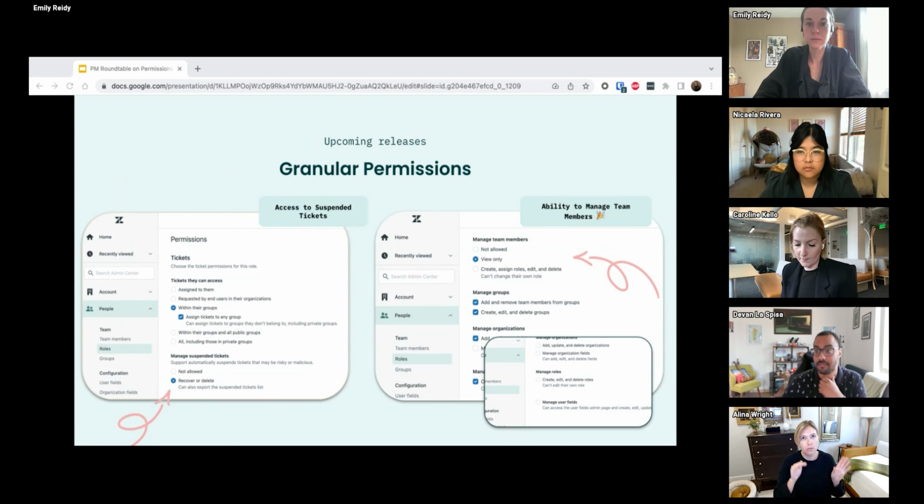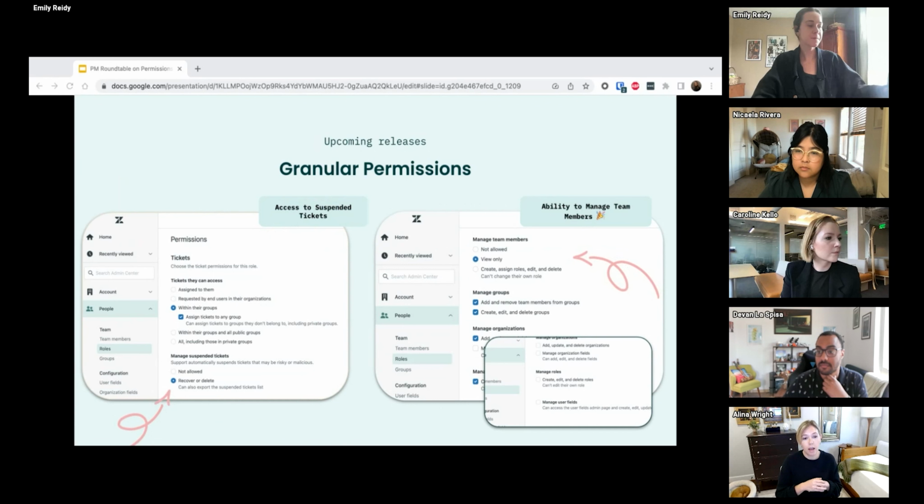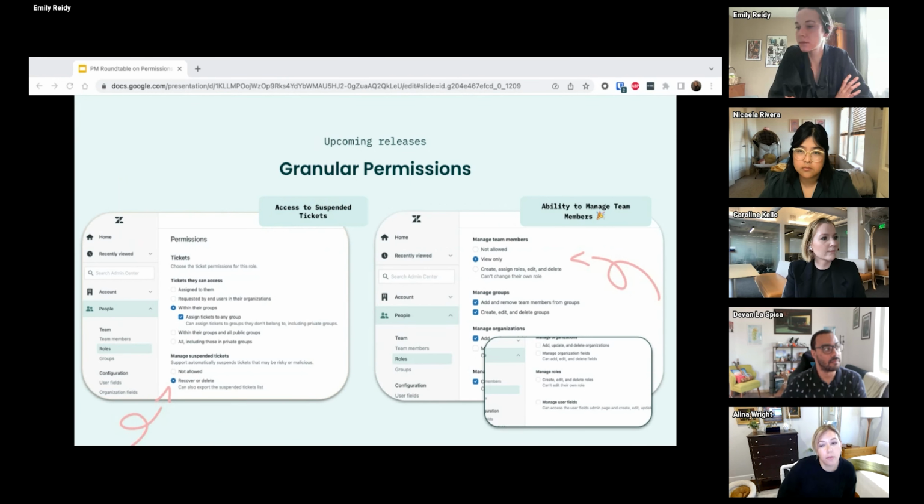On Monday, it'll be a slow roll, about a week rollout, but in a week you'll see a new permission in your roles page that will say manage suspended tickets: not allowed. So you don't want people to access suspended tickets at all, or you want to allow them to recover or delete or export. So that will be in addition to the ticket access that you see above. One thing to note that this does is if you have someone who has access to all, you can still now restrict them from suspended tickets should you wish. But with this, you'll get more granularity.